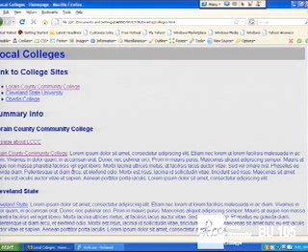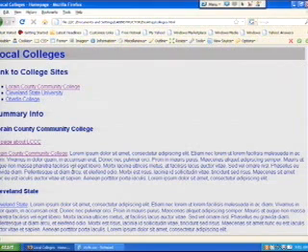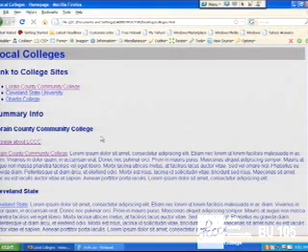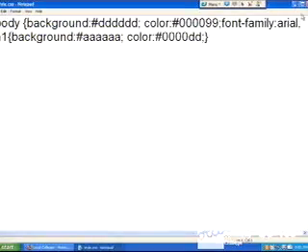Yes? When we have to send in our homework assignment, we obviously have to attach the external style sheet and the document. We just attach them together or something? I tried to send it to somebody and it didn't work. They couldn't open it the same way that I did it in my style sheet. Okay. To send the files when you're done, probably the easiest thing to do is to make sure everything is in one folder.